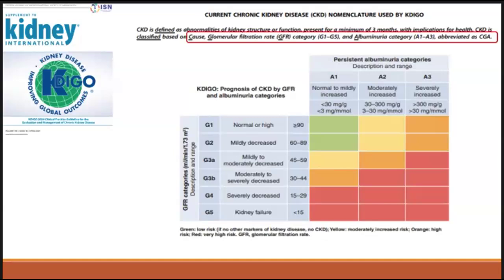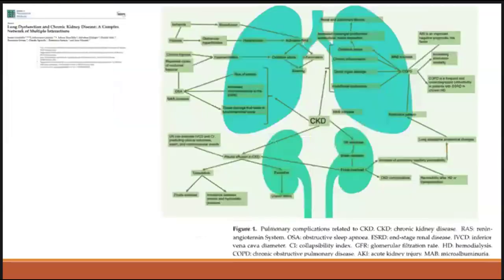So there is a classification difference that is coming into the picture now, which considers albuminuria, the cause of the renal failure, as well as the glomerular filtration rate. And depending on that, they classify the CKD into various stages. This classification will be important when we discuss CKD and TB pleural effusion.